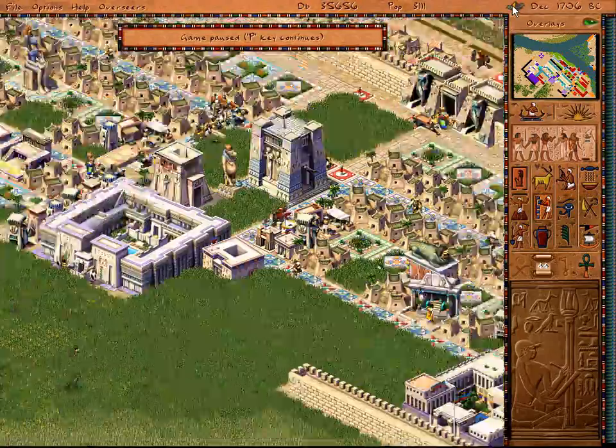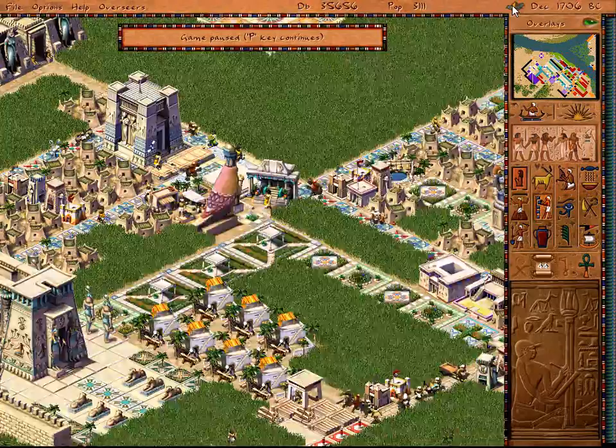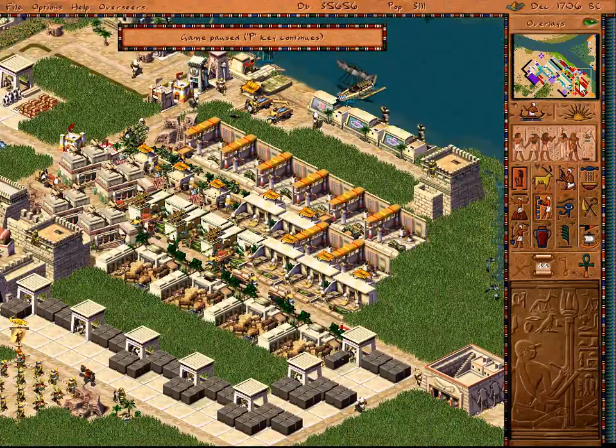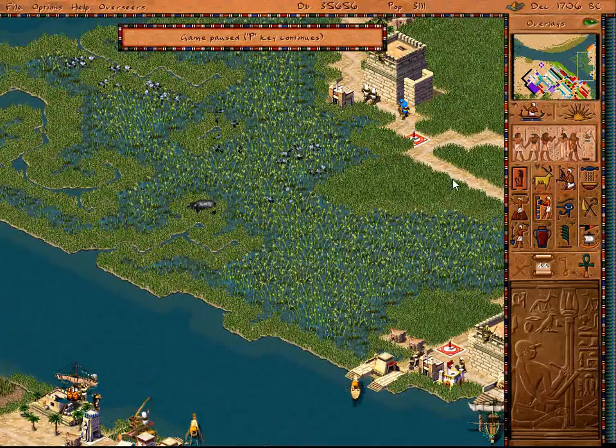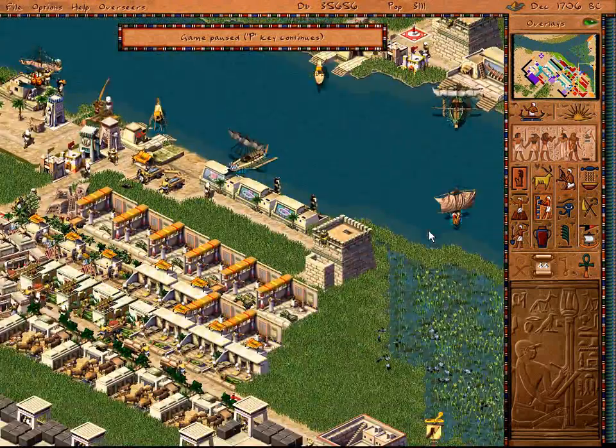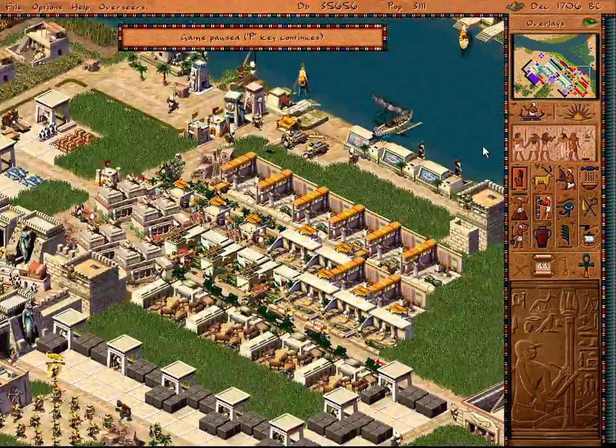So I might have to put another industrial center somewhere. I could probably do it over here. Then it would take a very long ways to get over here. Or I could just put it across here, which is much closer, and then I would have something for these people to do. I don't know.